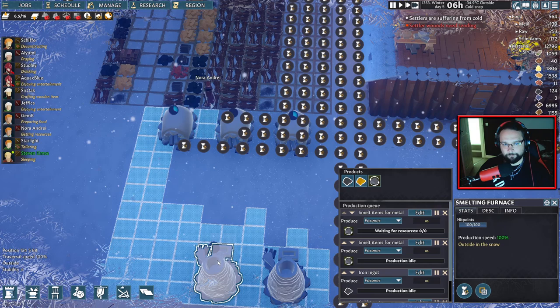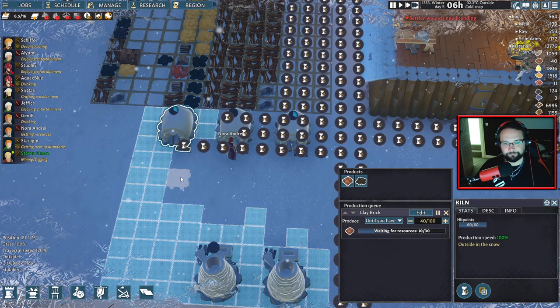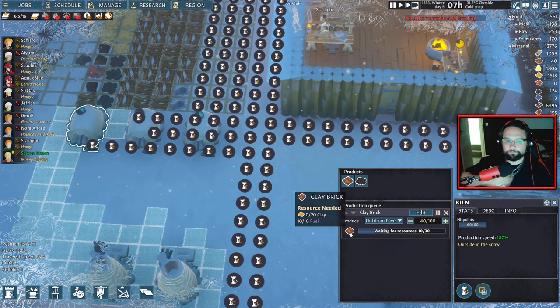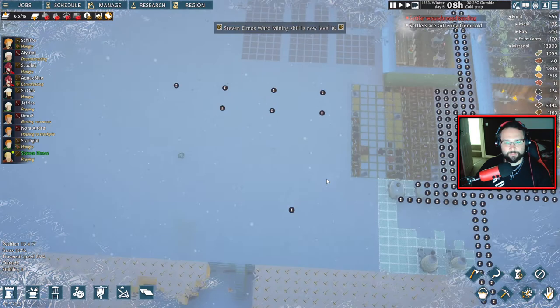though. See, Aqua's tending to them. In fact, that's Nora. My bad. Sorry. Waiting for resources. What resources are you waiting for? Clay. We have got plenty of clay. It's just going to take a while. What was that sound? Oh, Stephen's out here digging already.